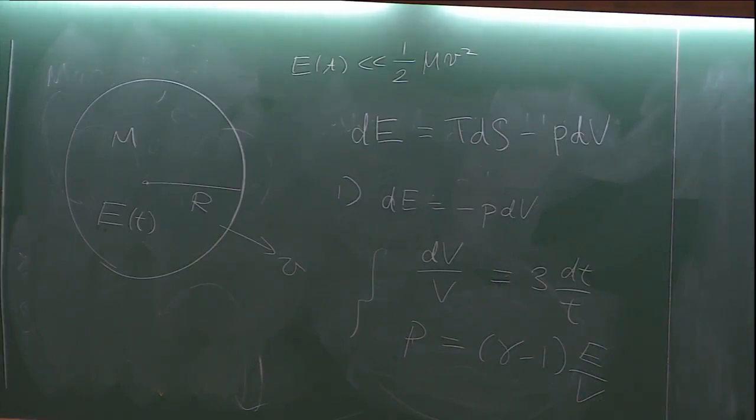Because I want to solve this, what I have to do is look at energy conservation, the change in the internal energy. I assume here that the internal energy is smaller than the kinetic energy of the expanding gas, so that we can assume V is constant with time. If this is not true, the gas is accelerated, so V changes with time. But for now, we assume this situation, and under this very simplified situation, we can discuss how the light curve looks.